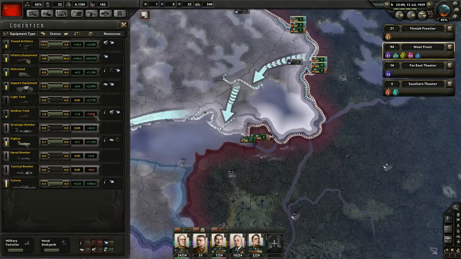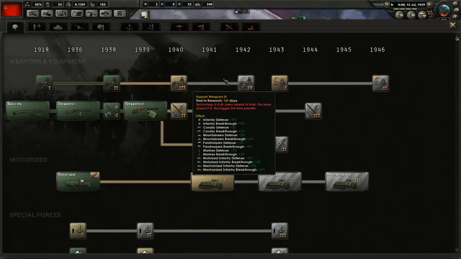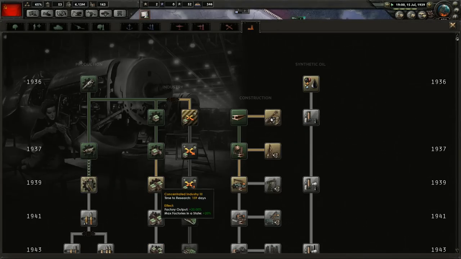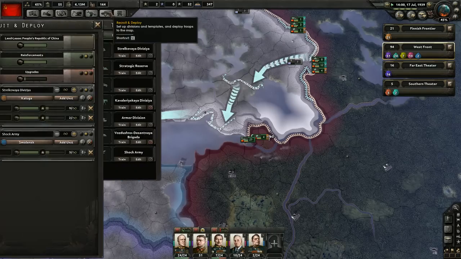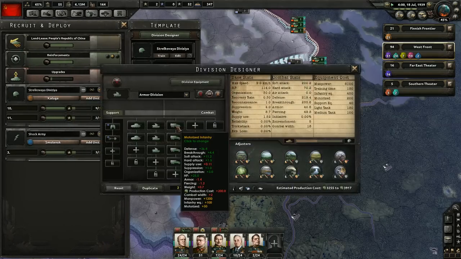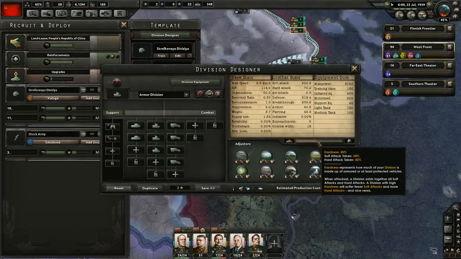What are we behind on? Medium tanks. Yeah, our current production is 554 days. That's a while. So let's fix our production situation, shall we? Concentrated industry, number 3. The breakthrough of that division is over 200? That is insane for breakthrough. I love it. You're right, their organization isn't high, but they won't be taking a lot of HP or organization hits because their breakthrough is so high. Their hard attack isn't bad either.